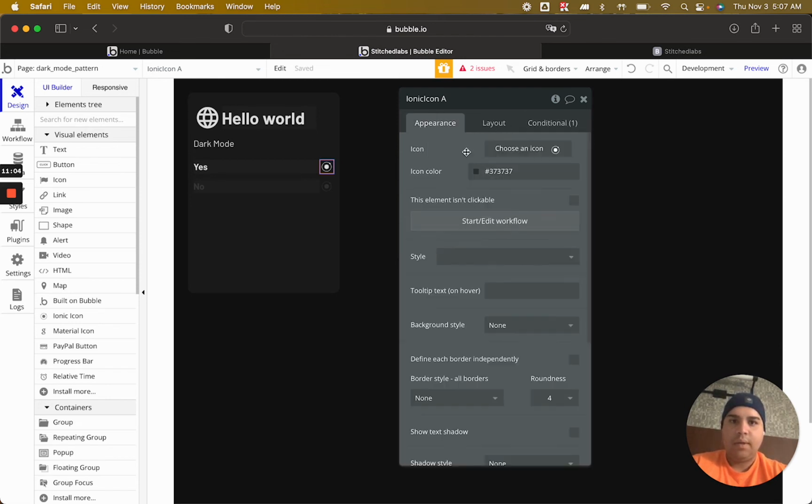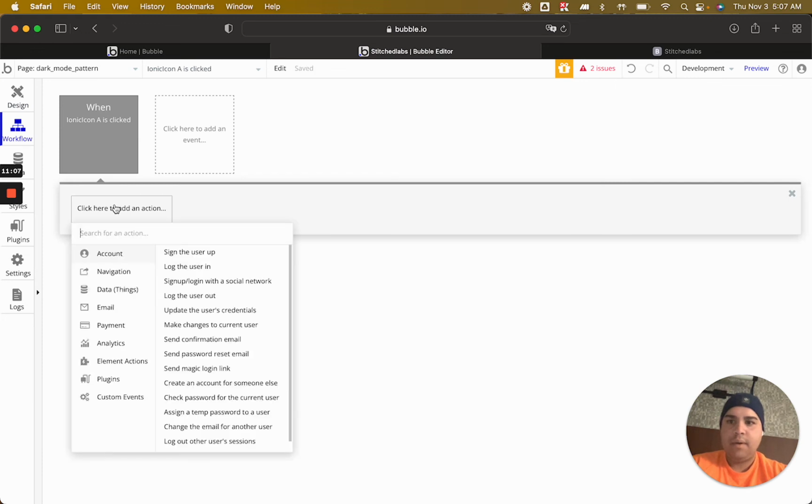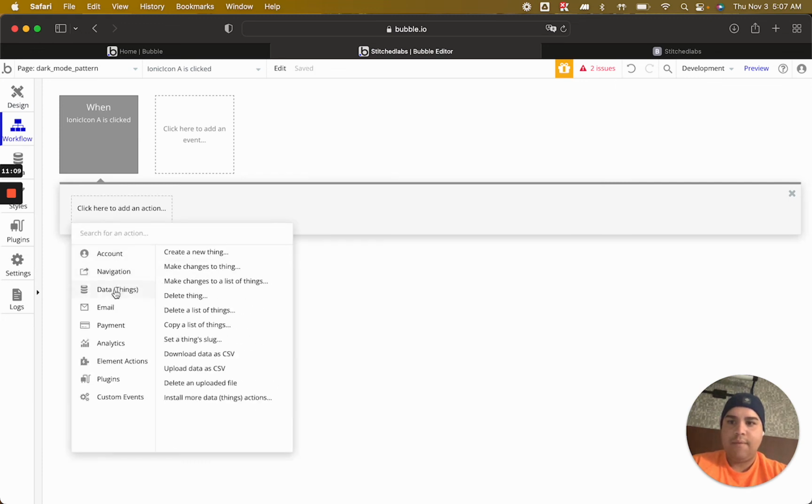What you want to do is create a workflow that will change the information.